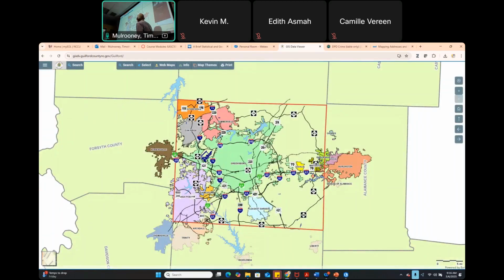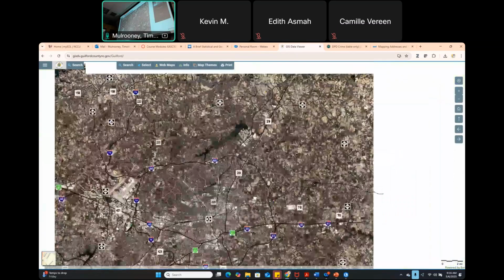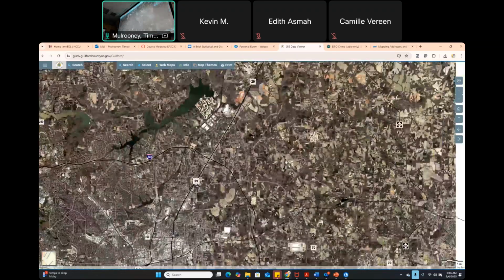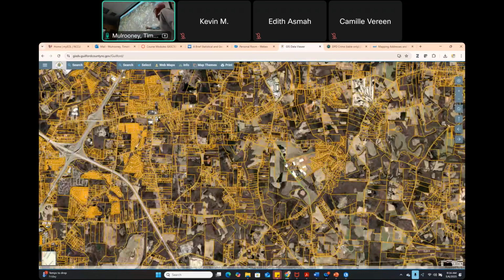And so there are scale dependencies attached to these, because it's relatively easy to draw these points, lines, and polygons right here. These are the vector objects that we talked about yesterday. It takes a lot longer to draw these individual pixels, and it takes a lot longer to start to draw the individual parcels right here. These are the individual parcels, or chunks of land, that we can look at.